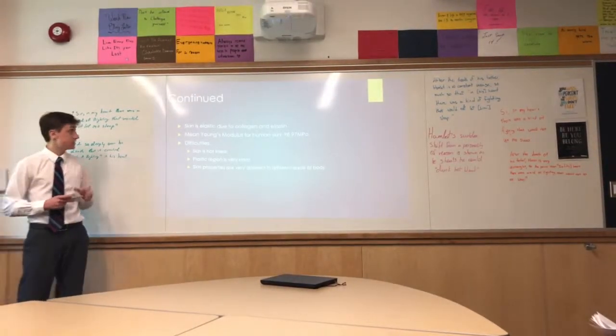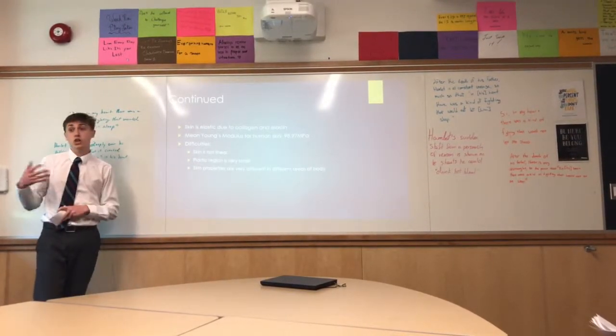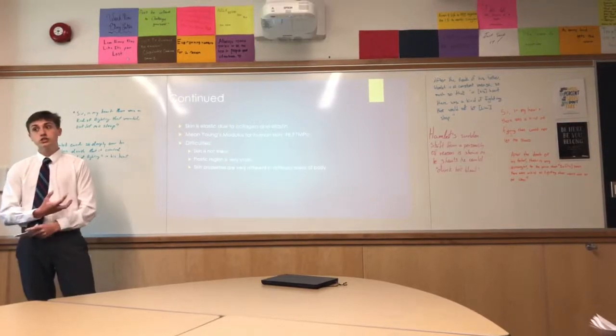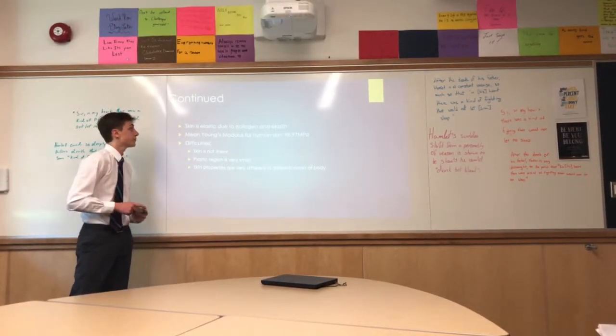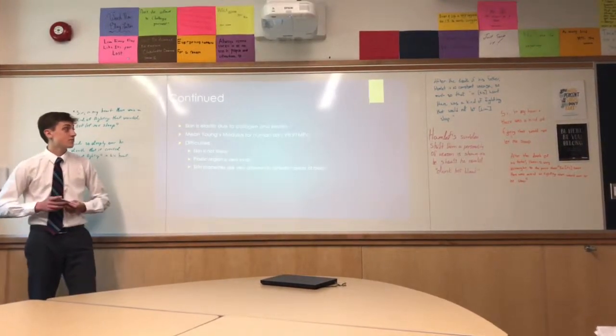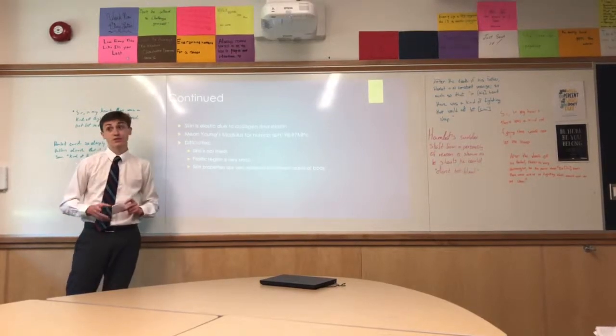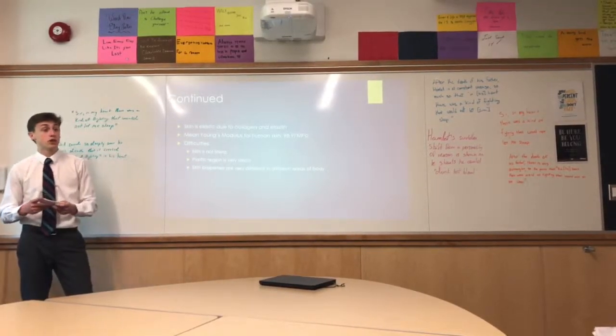So, continued. Skin is an elastic solid because it has 2 components. One is collagen. Collagen gives the structure to the skin, and elastin. Elastin gives the elasticity to the skin. The mean Young's modulus value for the human skin is 98.97 megapascals, but there are 3 difficulties with using Young's modulus to describe the skin.